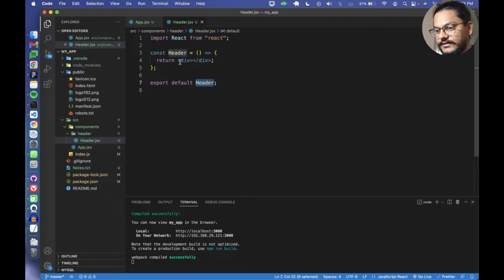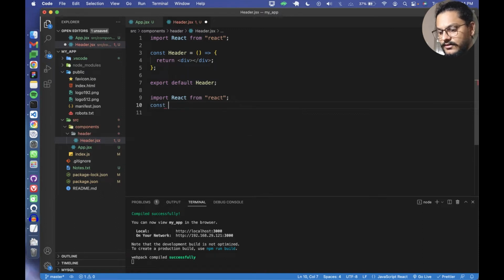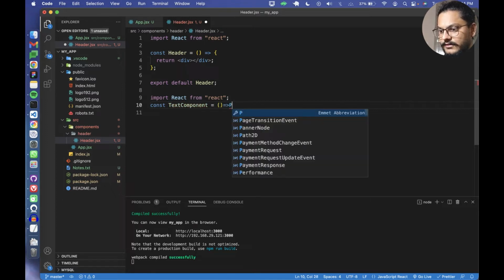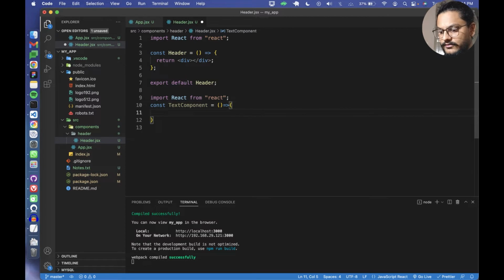Another way is to write a similar structure yourself: import React from react, and then you can start writing any component. You just need to define a const, let's say TestComponent, using an arrow function, and you return any kind of JSX.